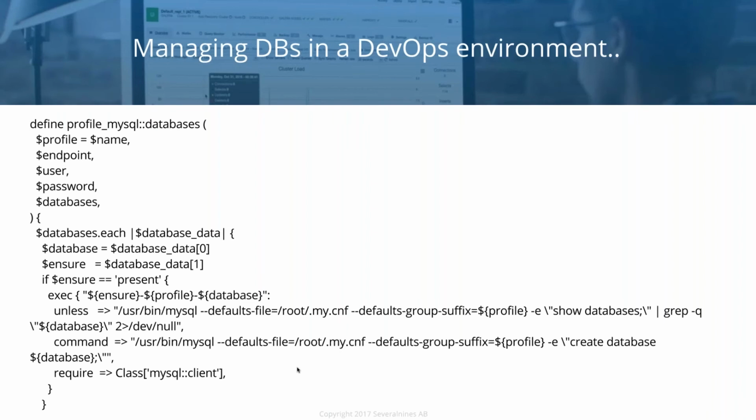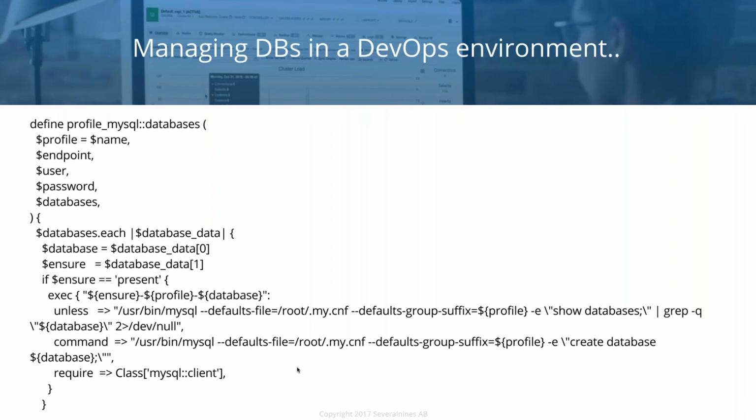Now we have a quick define type. And all that this does is it uses the Puppet exec to check if a database is present, and if it's not present, create it. So you can do this with a bash for loop. You could use Ansible. I have just used Puppet, but you can extract some of this bit of information to do it for yourself. Again, when I started, it didn't have to create these databases. I could just notify that this database is present or it's not present. So I could test completely the code without affecting anything in the meantime.